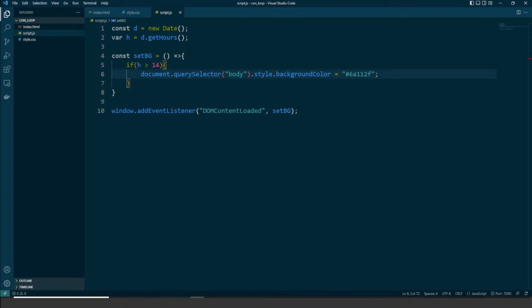But this does allow us to set a background color based on... Actually, do I have that in my... I don't. So if I wanted to add an OR statement to this, I could say, if it's greater than 14 or... I could set some between numbers to it. So I can say, if it's from 0 to whatever.